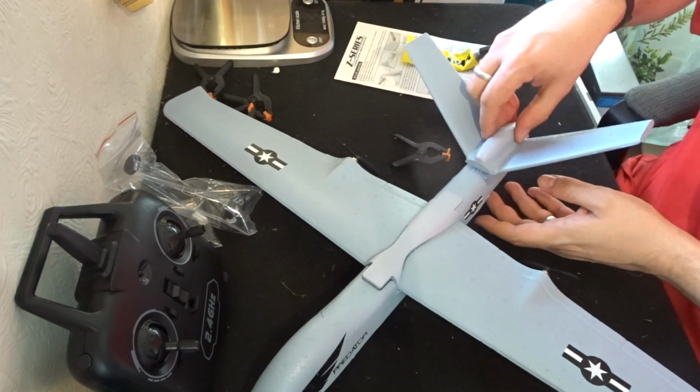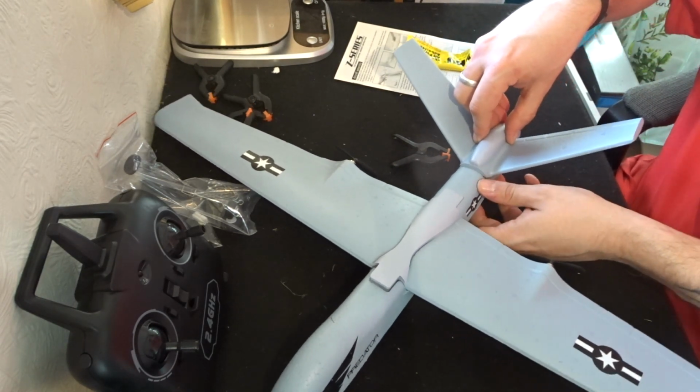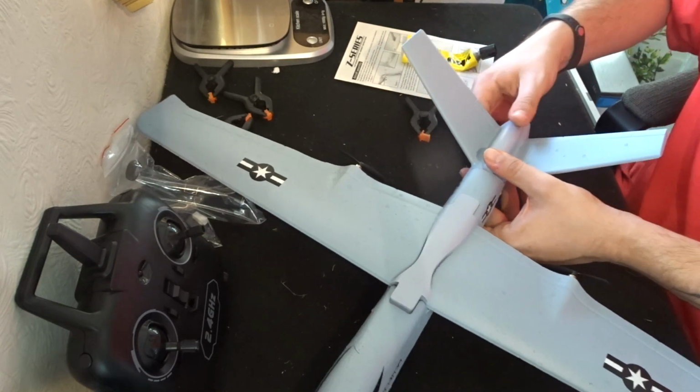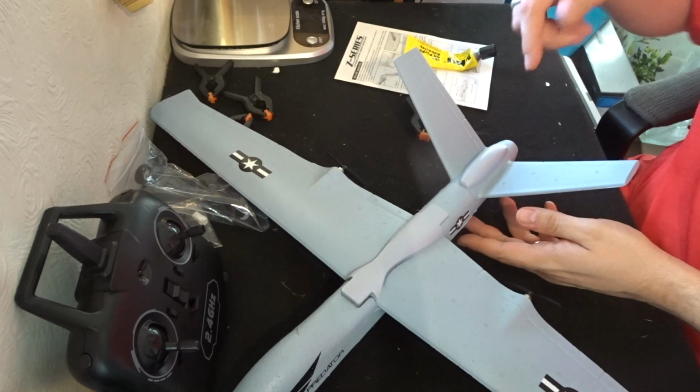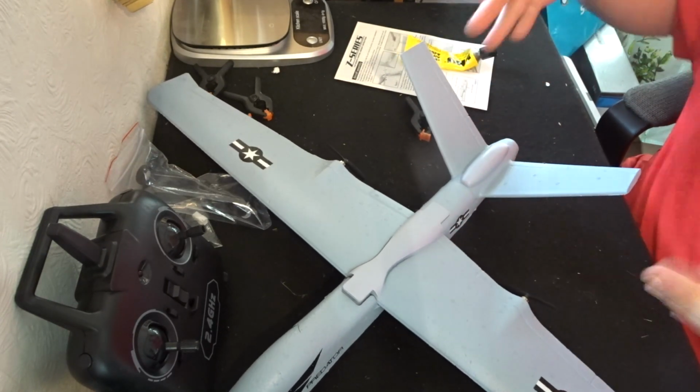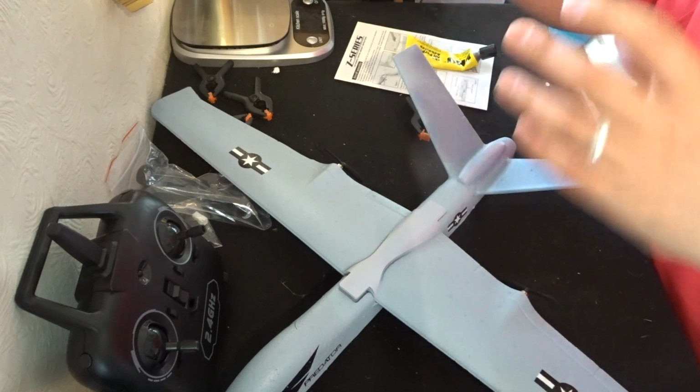So once you've lined up exactly which way that should go on, your little dowels push in. You've got to apply some pressure, obviously. But once you've applied a medium enough pressure, there's nothing, not like the wings, to push back on this. So once it's in, it's in, and that's it. This is the drone fully assembled.